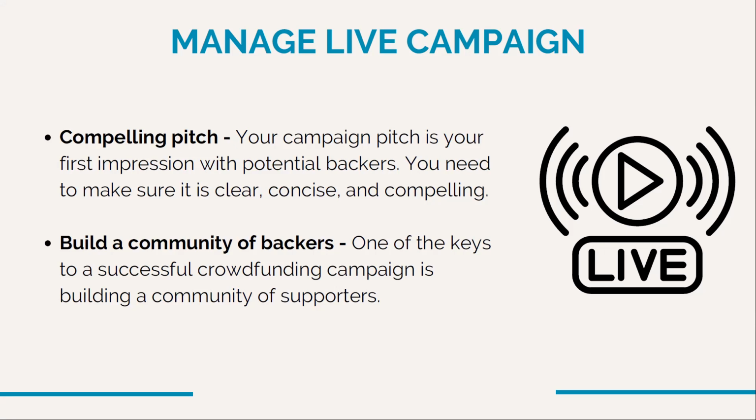The next thing that you need to do to manage a live campaign is build a community of supporters. So, in order for your campaign to be successful, you must have people who are willing to support. So, it is important for you to create that list of networks. Like we discussed last time, list down all the people who are in your networks and divide them amongst the different categories. Are they the first degree of network, second or third? And approach them accordingly.